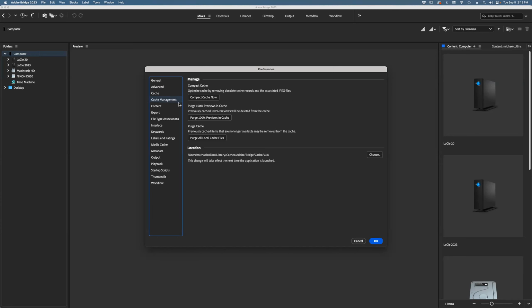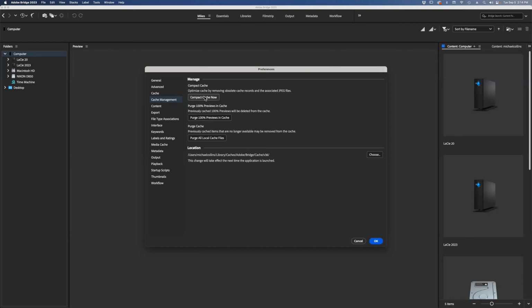And then we've got cache management. You've got a couple of different things there. You can compact your cache right now, give it a second, and it takes everything out and makes your computer run just a little bit faster. So if you're starting to see it slowing down, especially on PCs, I noticed that PCs were probably the slowest. That's why I went over to a Mac, but that's another story for another day.